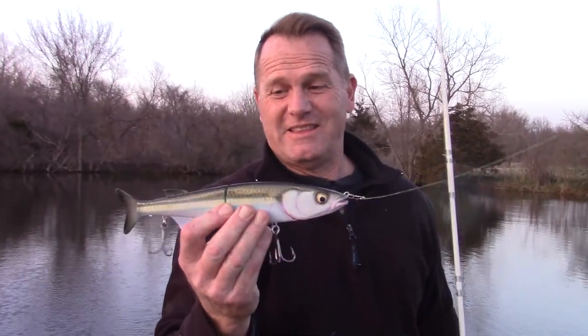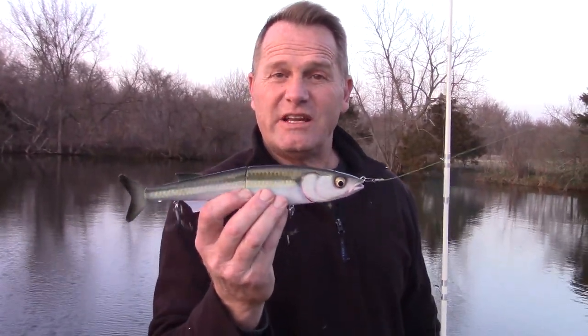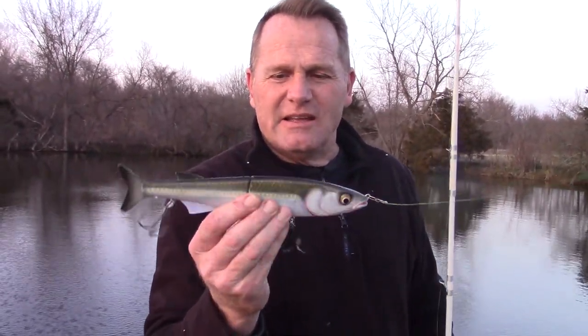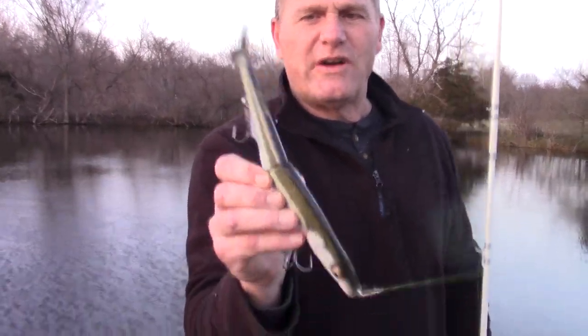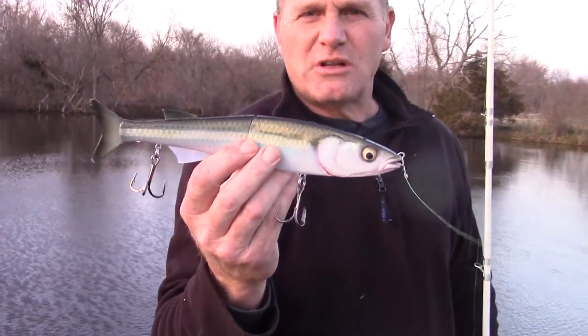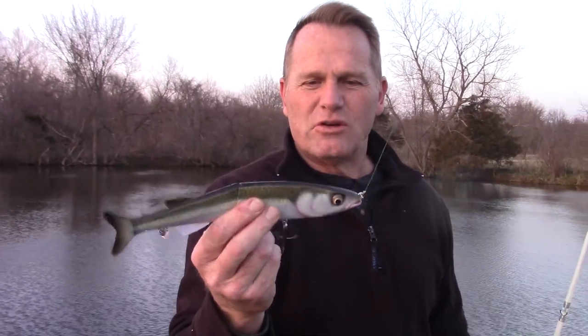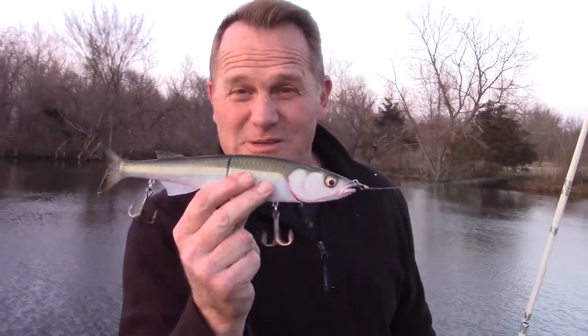I can't wait to go to Douglas this spring. Silverside, they call it. It's an 11-inch glide bait, and look at that. Real thin profile, light, easy to throw. I've got it set up where it's an extreme slow sinker, so I get a nice wake when I work it across the surface. Real happy with it. Can't wait to throw it this spring.